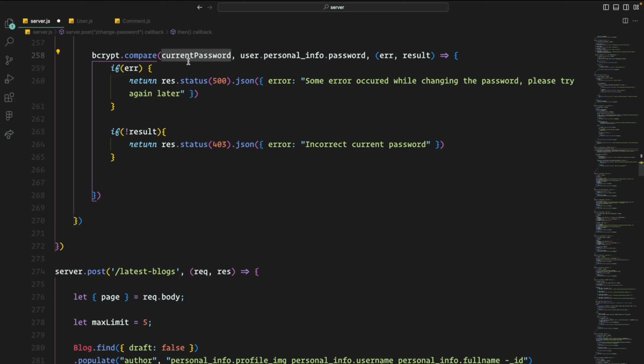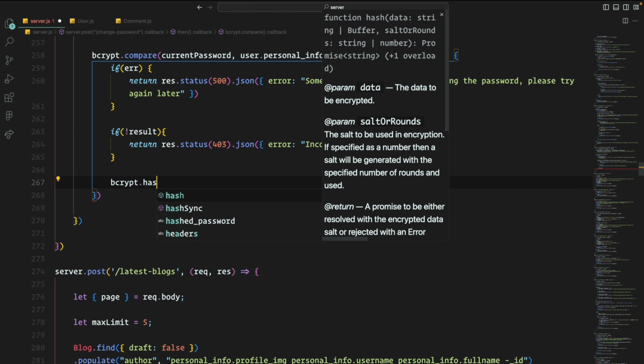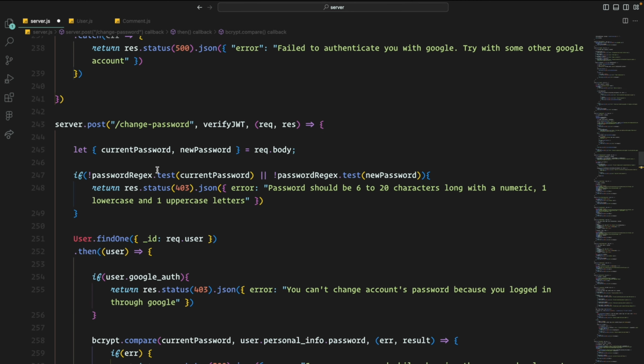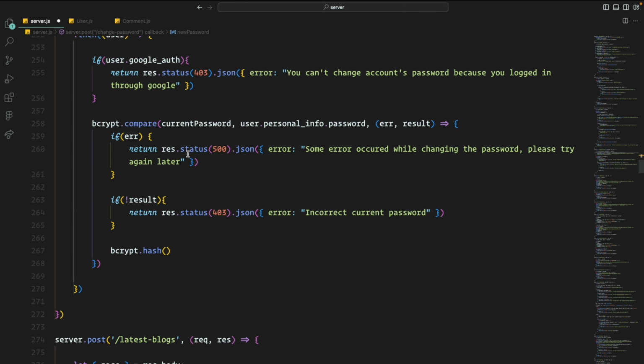And once I get the hash, I will use Mongo's update function or update method in order to update the document. So first of all, I have to convert this plain text into hashed text. So how can I do that? I will say bcrypt.hash in order to hash the password. You have to say what text you want to hash, and the text that I want to hash is the new password, because this is the password that the user wants to set.